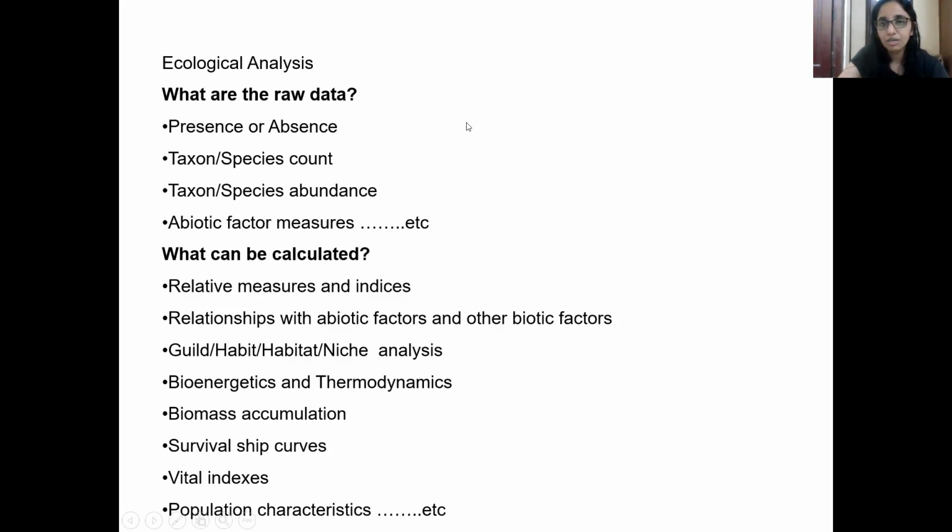So you draw two columns and on one column you can write rat snake, that is the heading. The second one you can write cobra, and then after that, present, absent, present, absent. So you may be looking at different times or you are looking at different spaces. Wherever it is, the only data you're entering is present, absent, present, absent. So you can convert this presence or absence data into numericals also. That is, if it is present, you can give a score of 1. If it is absent, you can give a score of 0. So this is the basic type of data which you will need in ecological analysis.